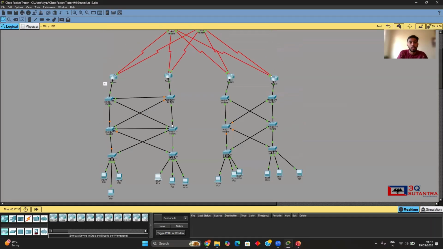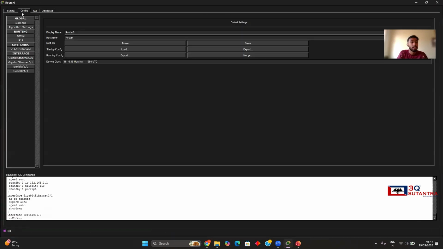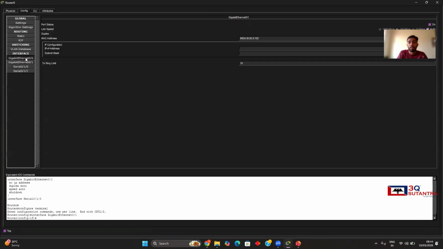I have also checked the DHCP failover. Now the IPs are assigned by this router, so I'll make the interface down.